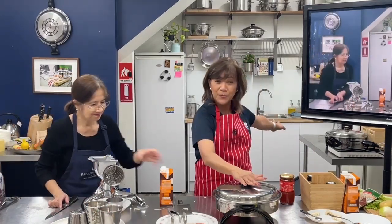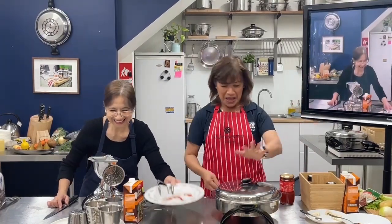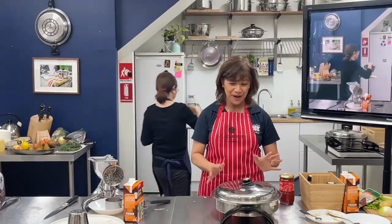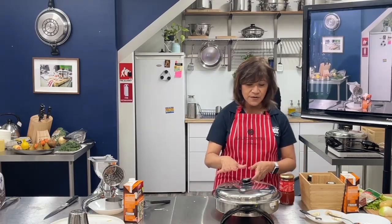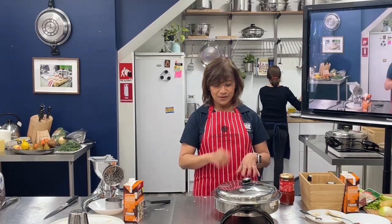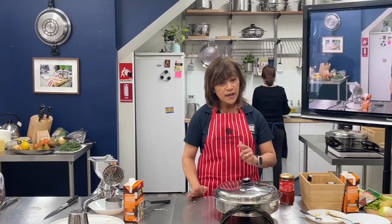I already have some already done. So literally, this is how you would prepare it at home, which means I have something for dinner already for my family. So now 230 degrees, keep it like that. When the valve clicks, reduce the heat to 130 and then time it for 1.5 hours.